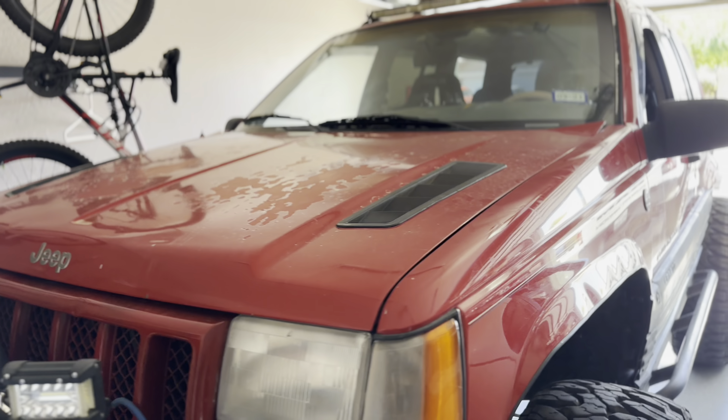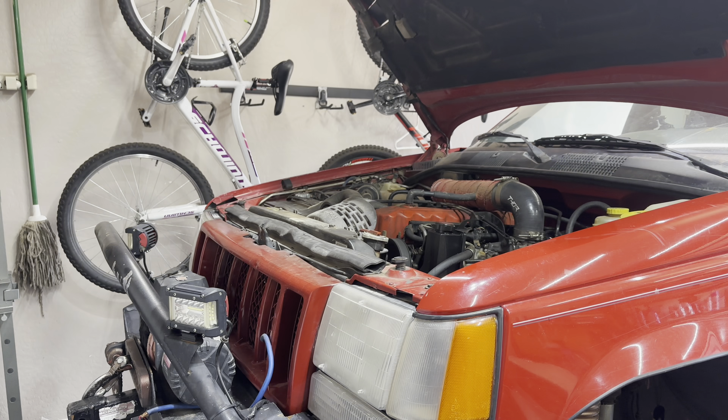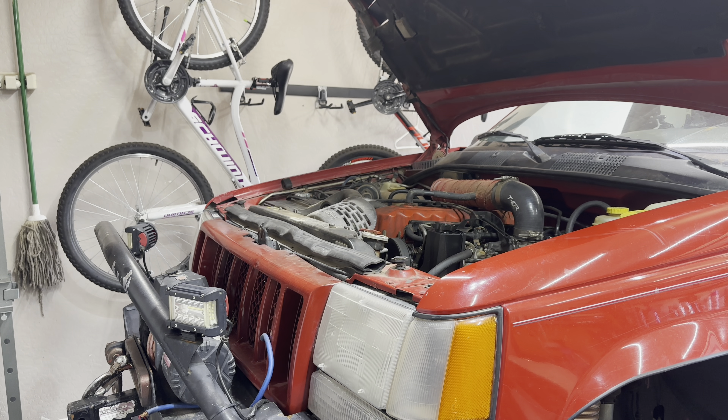It's gonna be in the garage until I figure it out. As you can see, I got the Jeep in a garage and I'm about to start messing with it. I'm gonna time-lapse it so you guys don't have to sit through everything. I think it's a ground issue, so you're gonna see me on the other side of the engine and underneath — I'm gonna check the connections and figure out what makes it turn off.